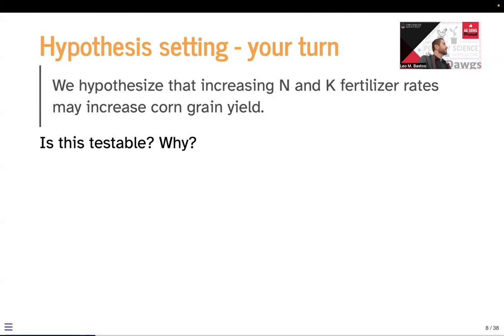Then I come here and say, okay, that is in agreement with my hypothesis. But if I collect data and there is no effect, that is also in agreement with my hypothesis because of one thing in this sentence: "may." This "may" makes the hypothesis very weak, because whatever comes out of my study, I can say, yeah, it may increase or it may not increase. My hypothesis was open like that, right?